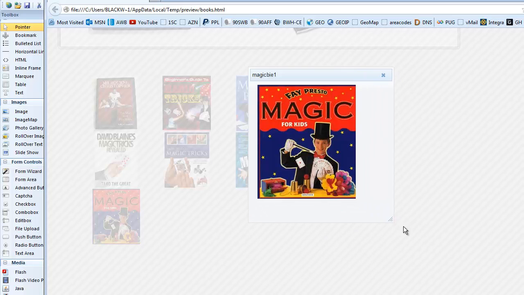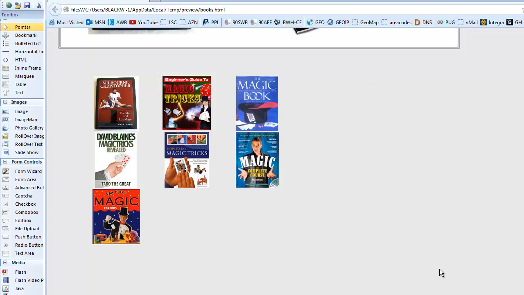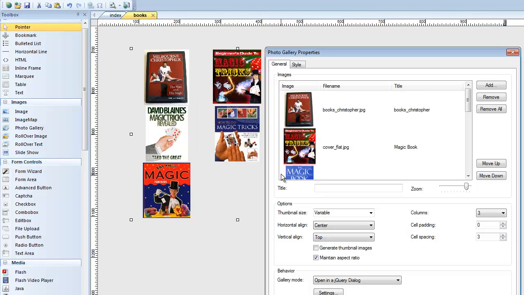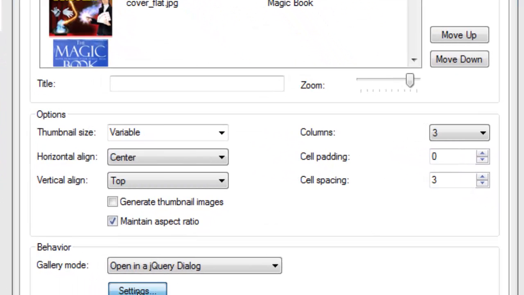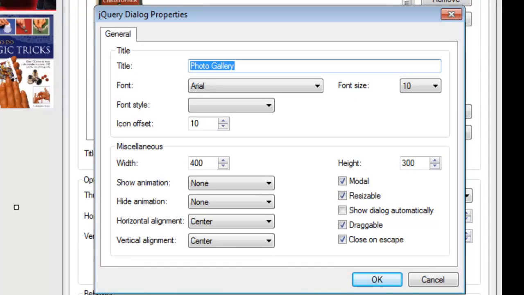It brings me to a pop-up window that in this case I have a close button and I can stretch. So you might want to do that. That looks a little bit better, doesn't it? Let's close this and close the preview, go back to the settings, and the jQuery dialog method allows me to do more because it also gives me the settings button. I can actually decide how that little jQuery window opens. Right now it opens at 400 by 300.